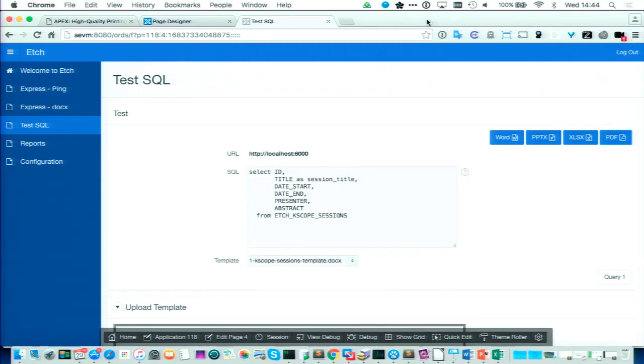Question: how about grouping and subtotals, totals? So the question is, what about grouping, subtotals, and so on? This is where I defer to Oracle. If you can write a SQL query to do that, it will handle it. So the key here is to generate the data in the JSON that you want to include in your template. I'll show you in a moment just how flexible it can be. So you put one of your loops inside of another loop. Yeah, exactly. And if I have time, I'll show that, because we have some way cooler demos to show, I think.